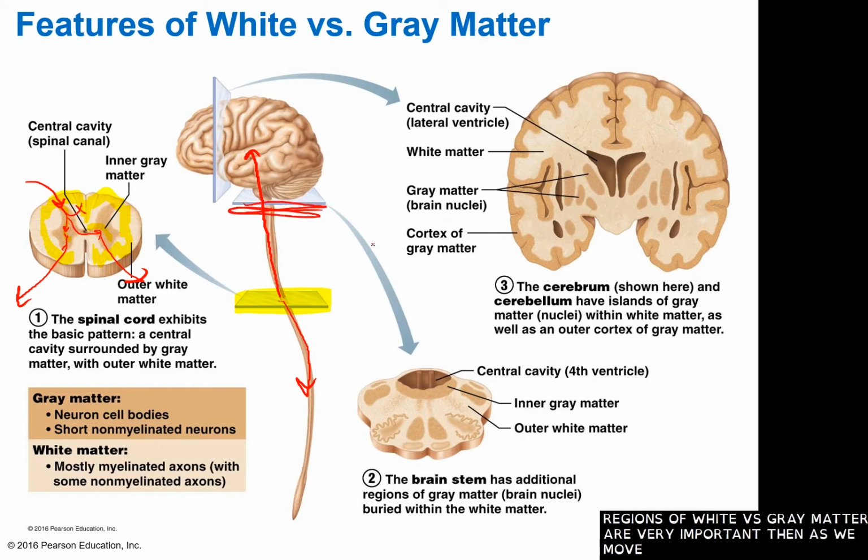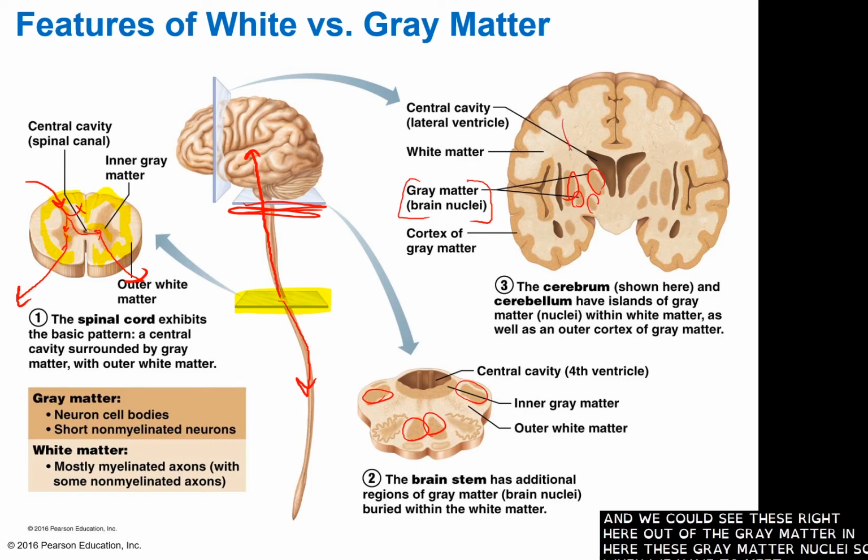Then as we move up through the brain here, we could see how this gray matter starts shifting into these different nuclei that we start finding in the brainstem then. So when we get to the brain, we find these regions, these pockets of cell bodies, and they're called nuclei. And we could see these right here, the gray matter in here, these gray matter nuclei. So when we have communications coming through here, the white matter is actually long distance communication, but little signals can interact here with this gray matter and modify that. So we're going to talk about that when we talk about these are called the basal ganglia in here.